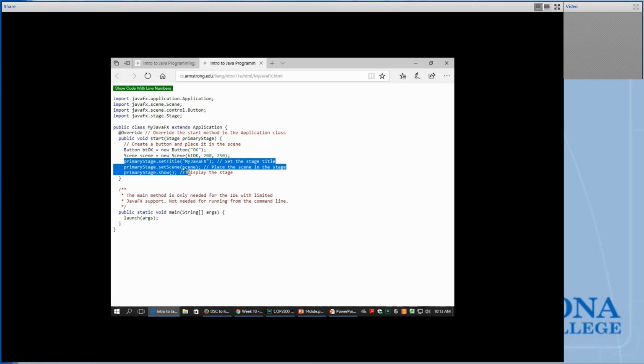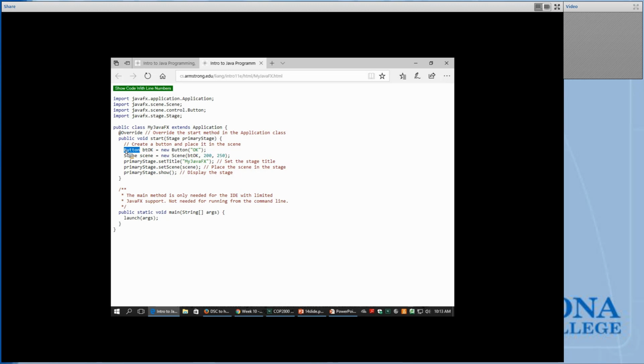Anyways, coming back to this particular example, this primary stage object can use the set title method, the set scene method, and the show method. Now let's come back and take a look at this. What are these two things, button and scene? I'm creating an object called button from a class called button, and an object called scene from a class called scene. Just like our stage, there is a class written out there called button.